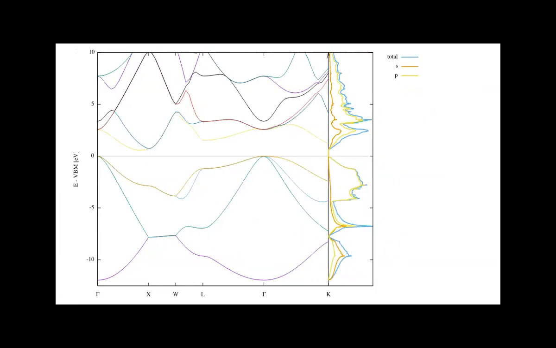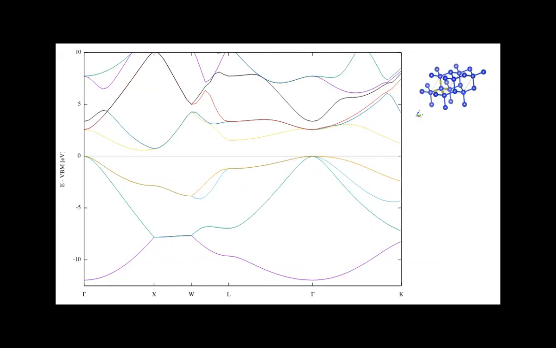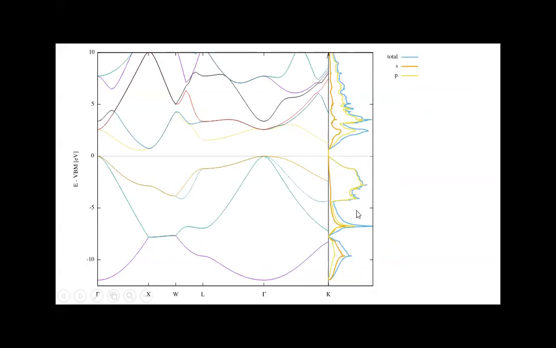I assume from this diagram you can determine where the valence and conduction bands are. Yep. So basically, everything below this gray line, which is just to show you where zero is, is a valence band. Everything above is a conduction band. And then I can grab this and integrate in directions so that I only start counting how many states I have at this particular energy. By integrating like that, I come up with this picture right here.